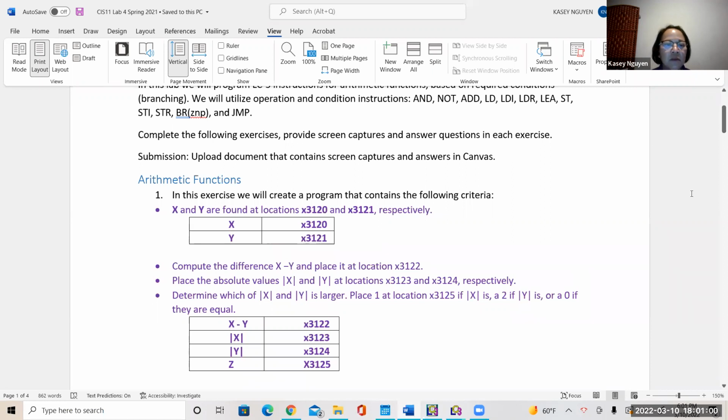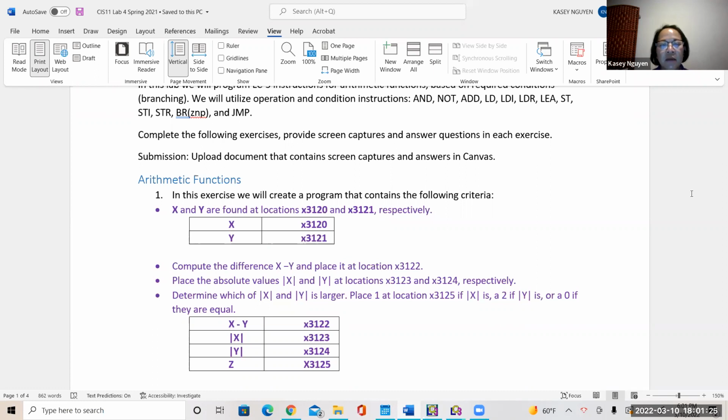So in exercise 1, it asks you to create the program, and it's giving you the criteria that you have a variable X and a variable Y. And these two variables or labels, we want to put them at location hex 3120 and hex 3121 respectively.